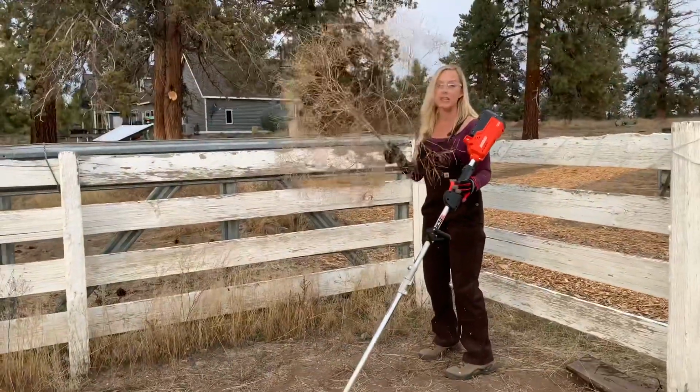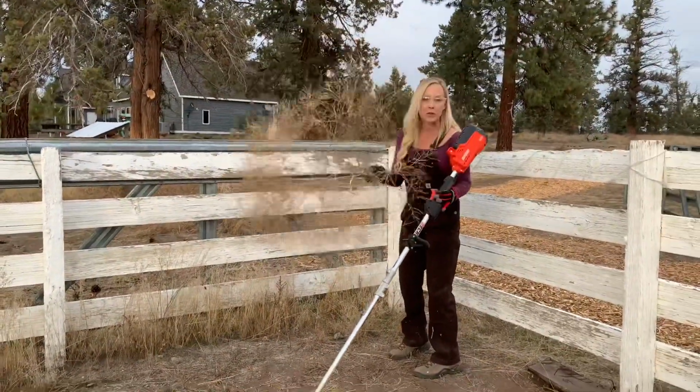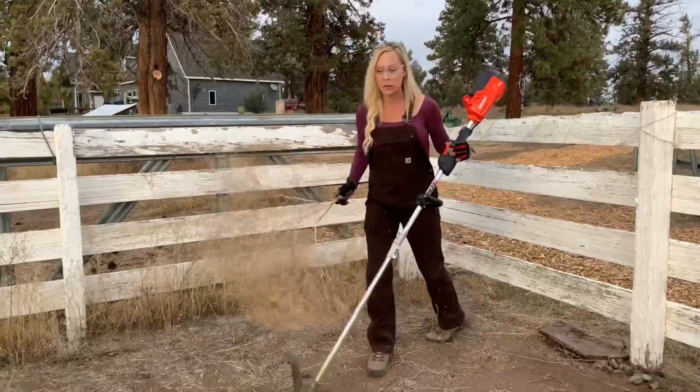Here at the farm, we have a lot of tumbleweed. They're really annoying, but they're kind of fun in the winter as they roll along.